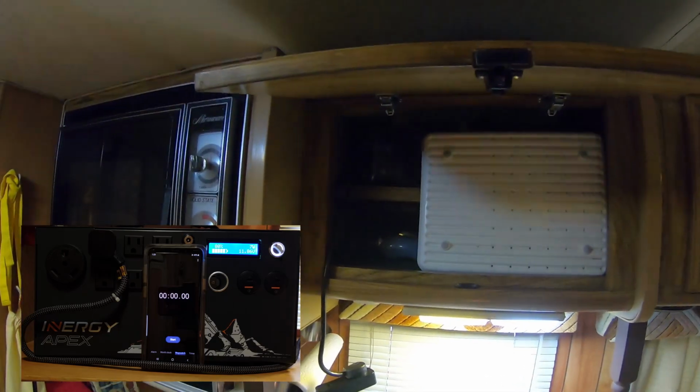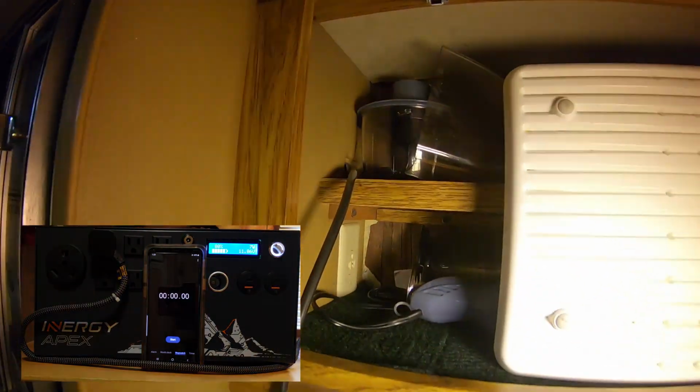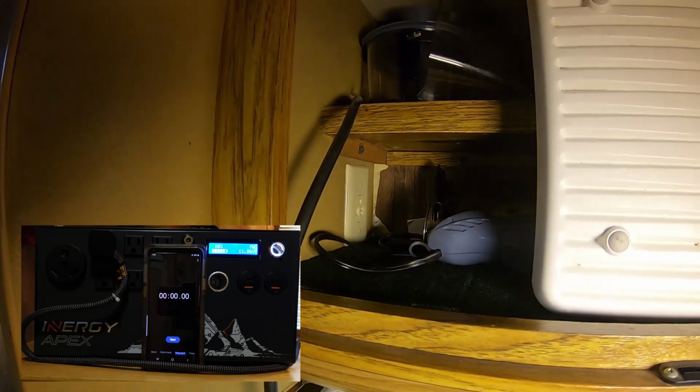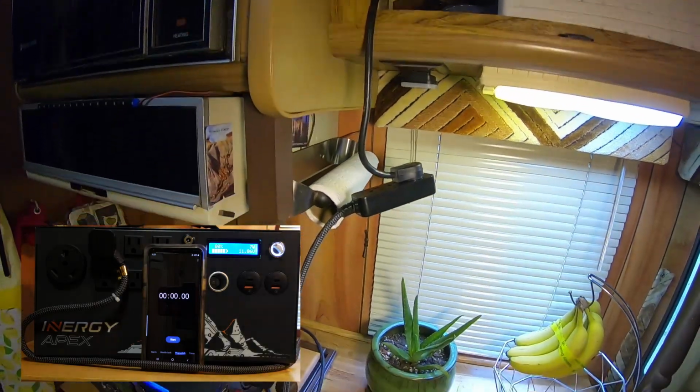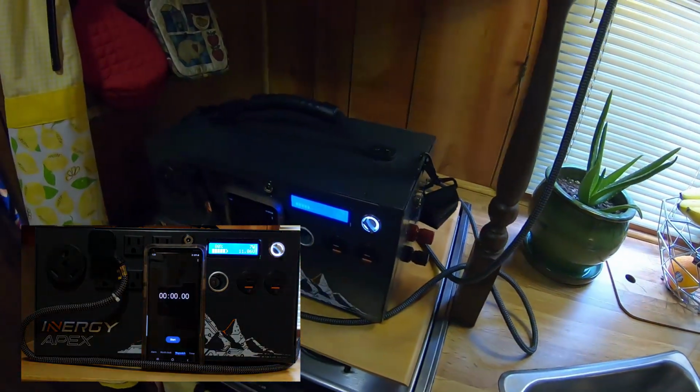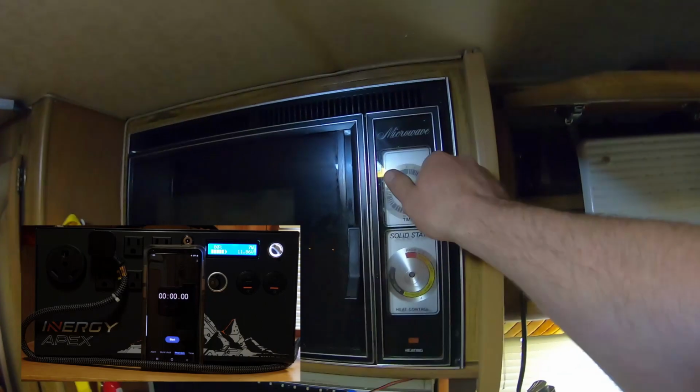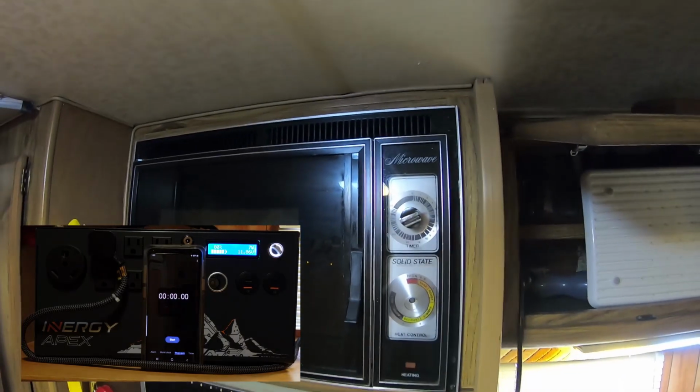And then we have inside the cabinet here, I took the power cord from the microwave that's usually plugged into that receptacle, plugged it into this extension cord, and that runs down to our Apex. And I can demonstrate that right now just because we have no power in the microwave.